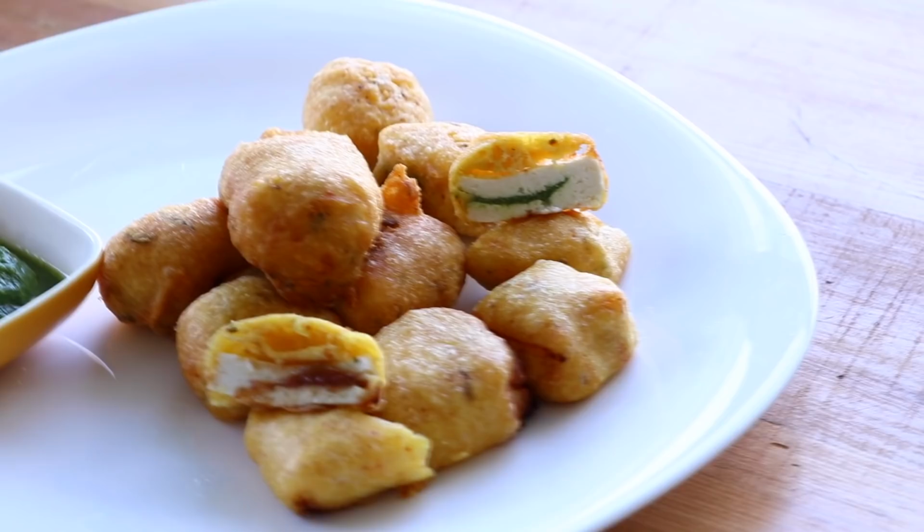Hello everyone, welcome to Something's Cooking with Alpa, and pakoras are such great Indian snack or finger foods for any parties or any get-togethers. And who doesn't love paneer? So let's make your kitchen your family's favorite restaurant by making 3 versions of Paneer Pakoras.